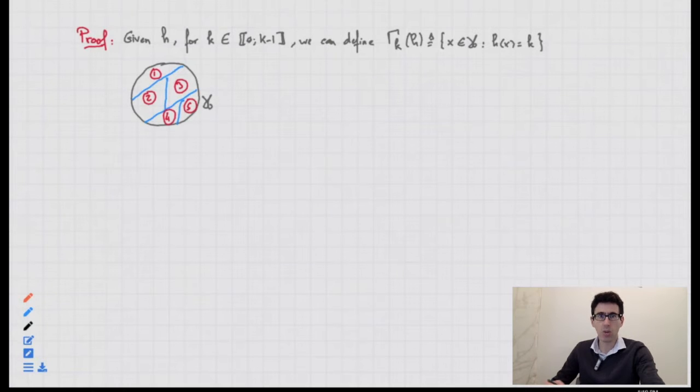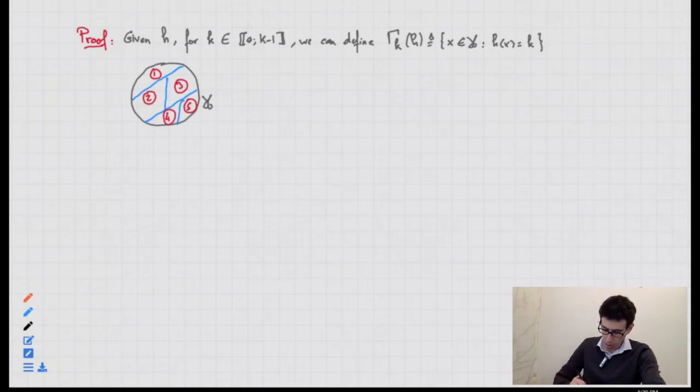And the one thing that I hope you're convinced of is that whether I talk about H in terms of a function, or whether I think about H in terms of the partition of decision regions that it introduces, is completely equivalent. So when I'm talking about finding the H that minimizes my true risk, I can equivalently think about finding the partition of decision regions that minimizes the risk. So it might seem like a complicated and convoluted way to go about it, but as we'll see, this is what will allow us to actually get to the answer.